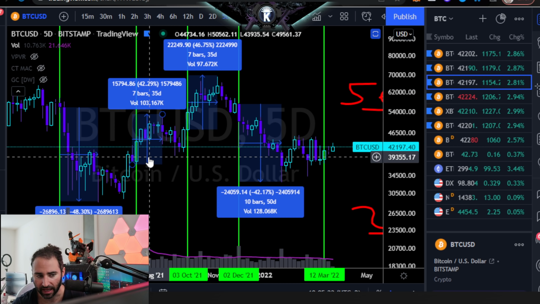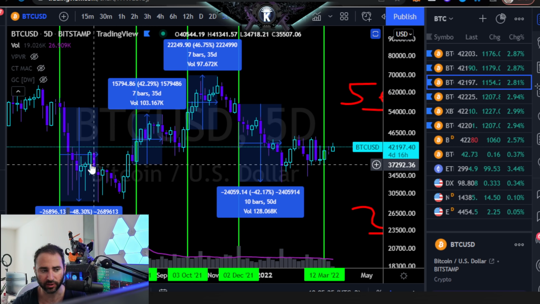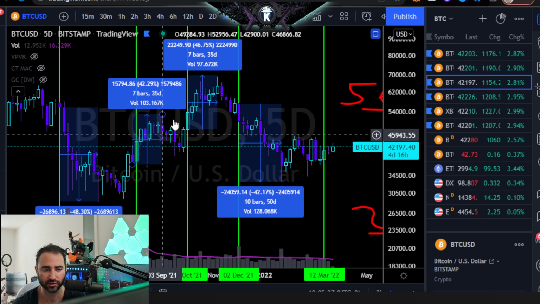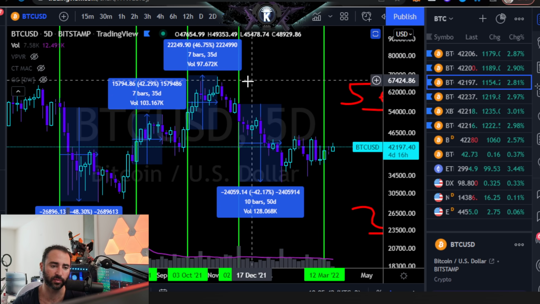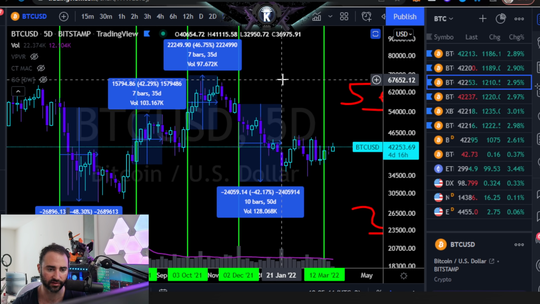About 40 days on average, let's say, for about 45% gain or loss. Do we have 2 iterations to the downside, 2 iterations to the upside? Yes, again, we can go back even further in time and test out more things, but in this case, I think this kind of gets the point across.